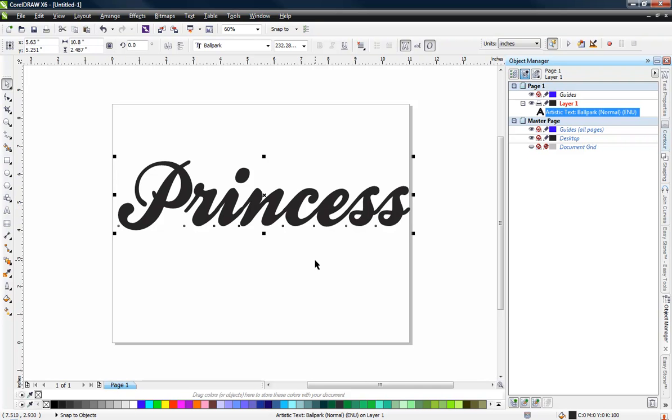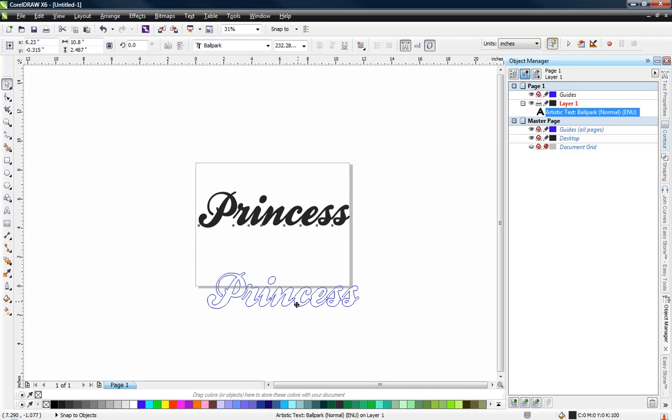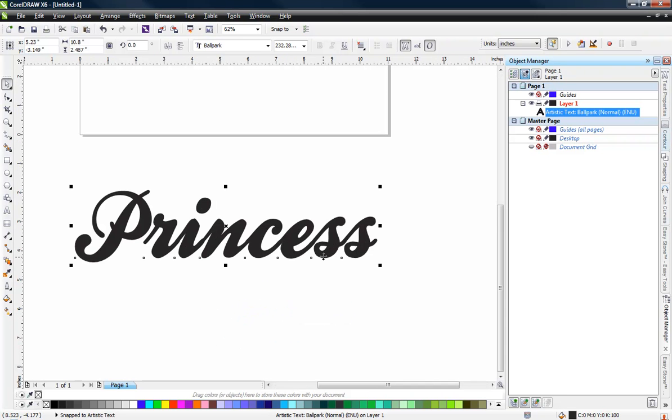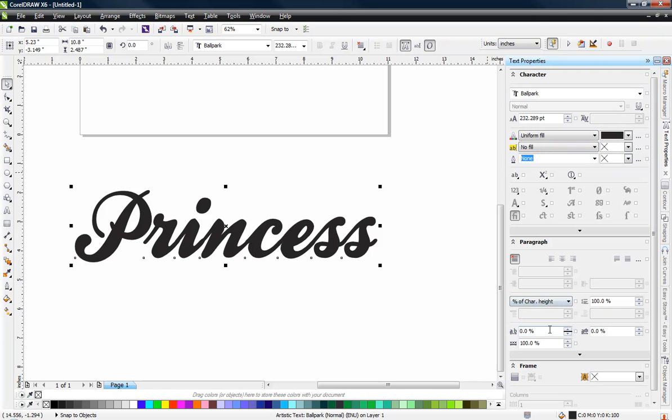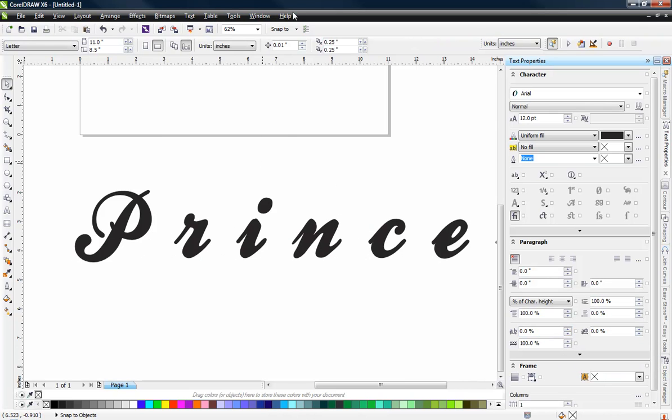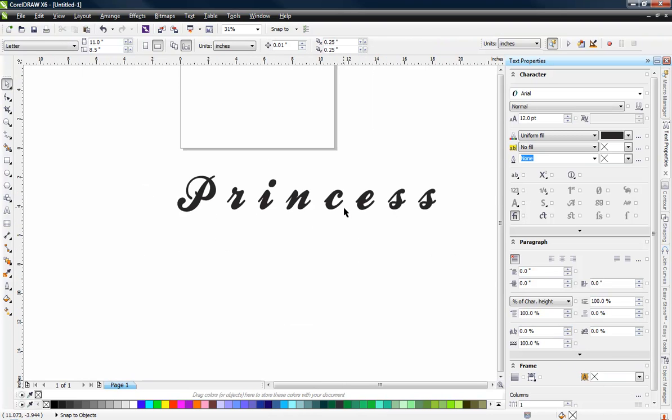So for this particular approach, we're going to use a very basic approach in explaining the process here. We're not going to use a lot of wizardry and tools. We're doing just a very, very basic approach, but the end result's going to be very good. So what we're going to do here is go over to our text properties docker here in CorelDRAW. And if you don't know how to get to your text properties docker, look it up. It's out there. Trust me. You can even go into help here and it'll tell you how to get to your text properties docker.